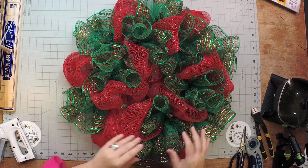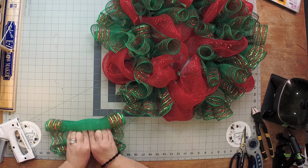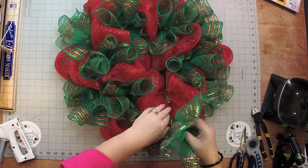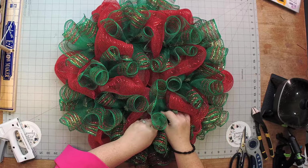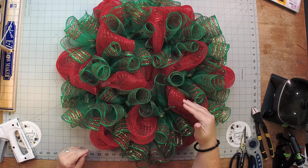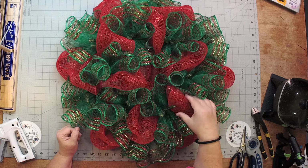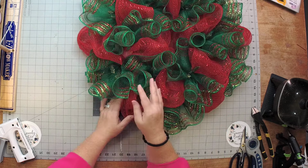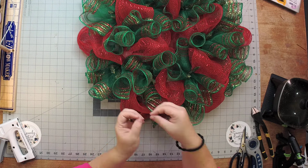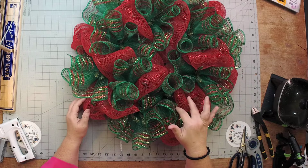One other thing I would also say, because I know some of you are probably thinking of or asking, because a lot of us have the 10-inch mesh on hand, some of you ask if instead of the 21-inch mesh, can you use the 10-inch? The answer is yes. But remember, you're asking if you can use half the amount. So if you're using half the amount, you might want to consider going around twice so you have that thick feel. Or if you have 2 10-inch rolls, you saw how I started with 2 of these in the beginning, if you do those together with the poofs, it'll give you that thicker, more dense look and feel. Otherwise, it's not going to be as thick as this, of course.